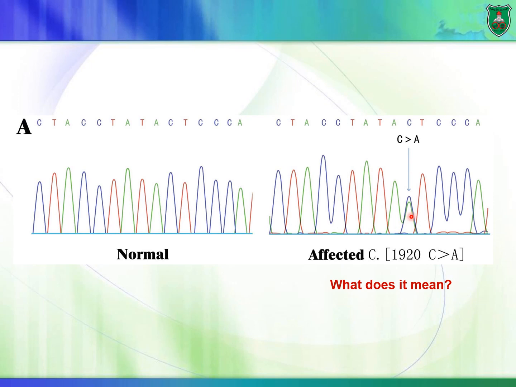So think about it. What if there is a mutation on both genes, on both alleles? What if instead of having G on one allele, G on the other allele, we have C and C? How would that look like? Well, compared to what normally should appear, a single peak representing one single nucleotide, we're going to have a single peak as well, representing one nucleotide, but it's going to be different than what normally exists. And I hope that this is clear as well.